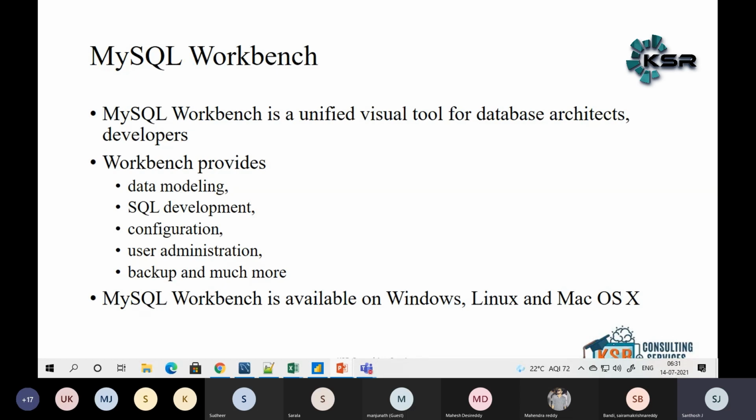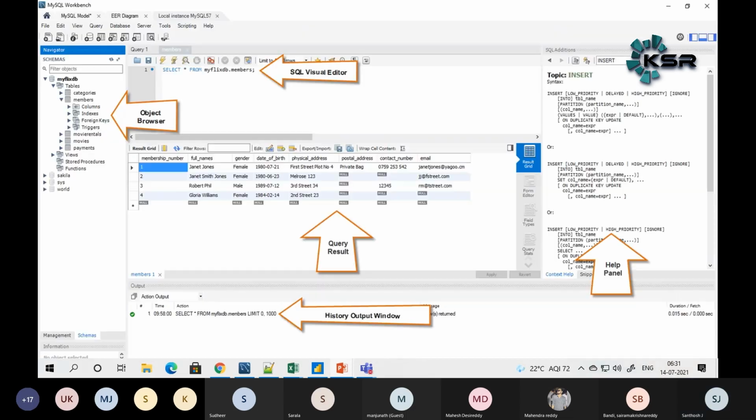Once you open this MySQL Workbench, this is the first thing you will see. Now, where you will be writing the code is here. This is the SQL Visual Editor.